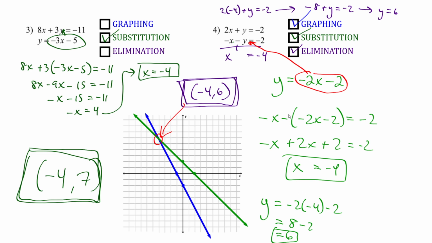So anyway, regardless though, we got the solution set there. We get negative 4, 6 no matter what. Yes, substitution was the longest. But remember, if I wanted to get this in slope-intercept form, I could have graphed out of this form as well. So if I intended on solving by graphing, doing this step could have gotten me there even faster, even though I did it out of order.